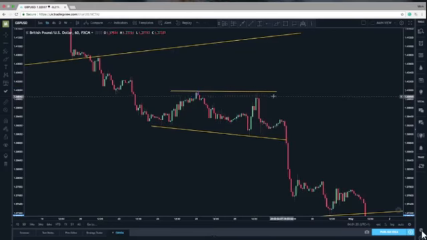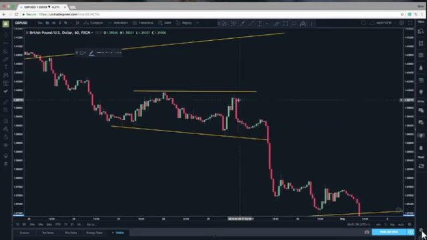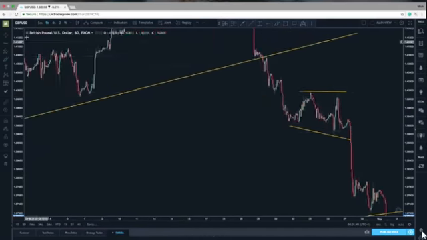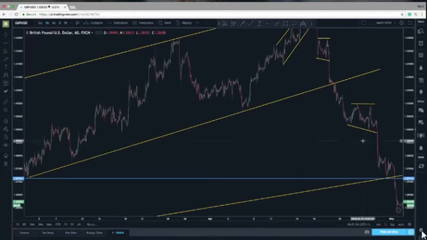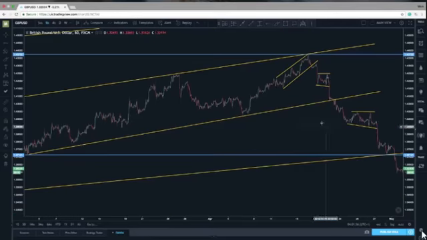And as you can see, we actually do get that kind of evening star type formation, where you have the impulsive candle, the doji, and then the impulsive candle to the downside. Granted, this one is a little bit larger than the body of this green candle, but overall it still has that formation to it, and as you can see, it played out nicely. So this is where the override comes in and is such a key component within your trading plan.